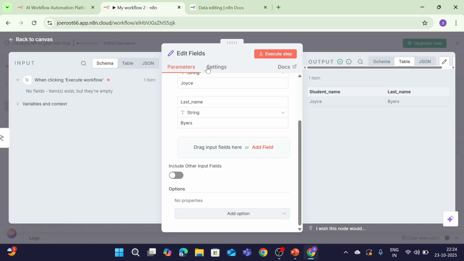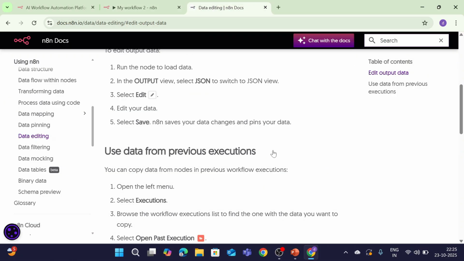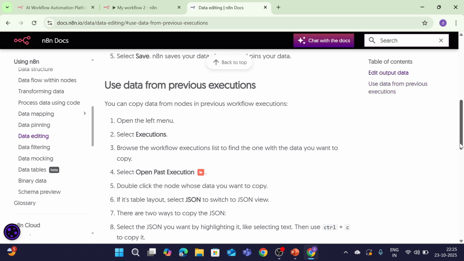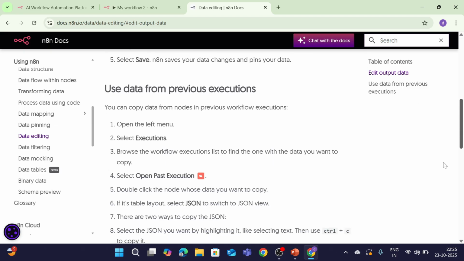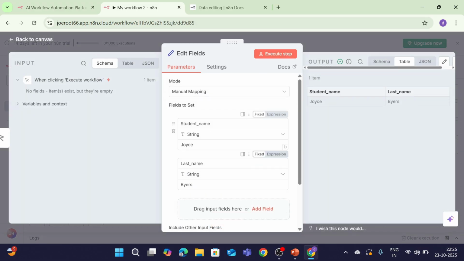And now here we will see edit data. It's simply nothing but how to edit your JSON file and JSON code. Even here you can read the points. They already discussed that you can simply click on the edit option, so you can change your workflow execution and also the past execution with the new one. Let's see that. Here, as we have already changed this name three times from Will to Jonathan to Joyce, that is also the editing of data.